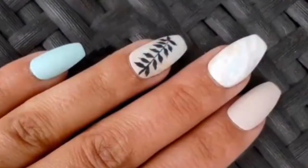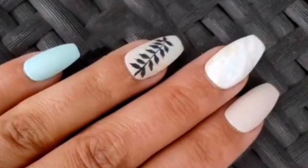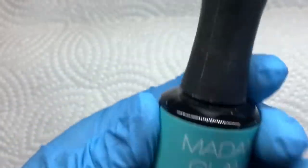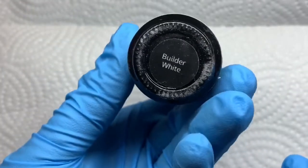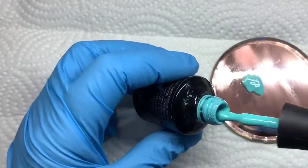Everyone, welcome back. So this is the set of nails I'm going to be sharing with you today. I did some hand painting, I did some marbling, and I am going to start by showing you the colors I used. I used Madame Glam's Caribbean Sea, and it was a little darker than the color the client chose. So I'm going to mix it with white, so you'll just see me doing that till I get the right color that I'm going for.